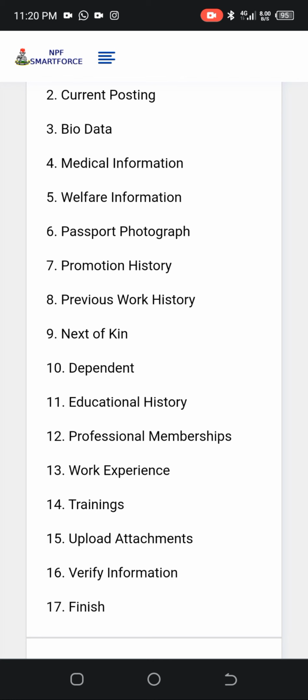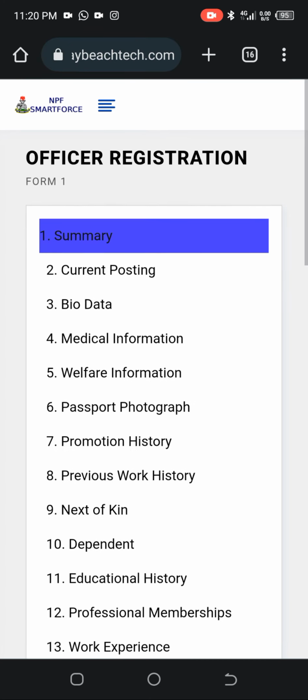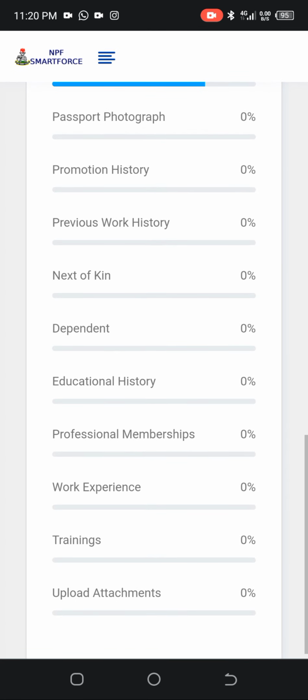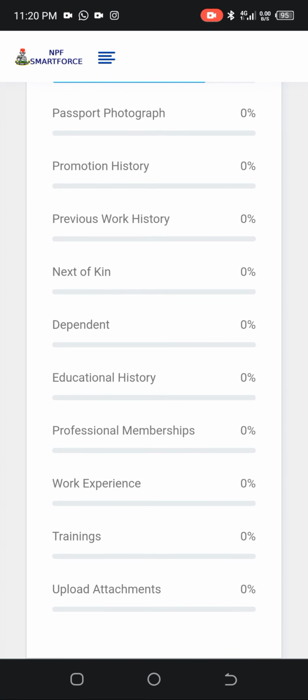You cannot approve him because he needs to come down to any office, maybe the state force headquarters or any area command, to come and do data capturing. But you have to verify him first before you can do the approval. So this is just a summary of what we have tonight. Thank you very much.